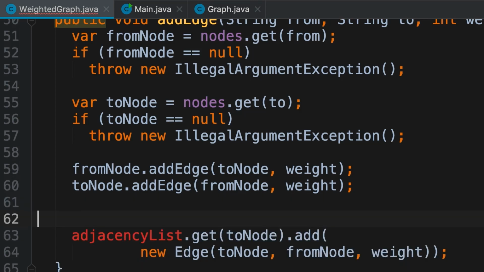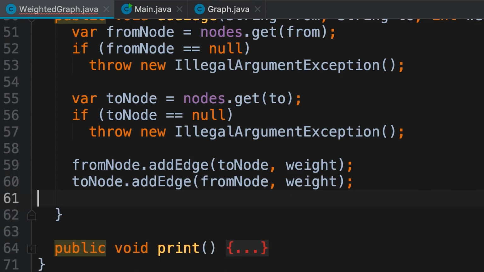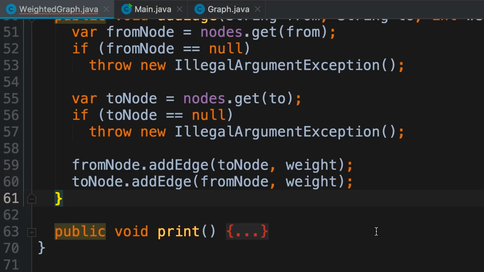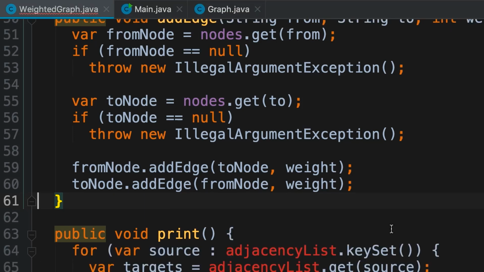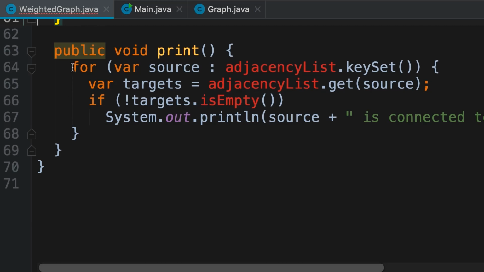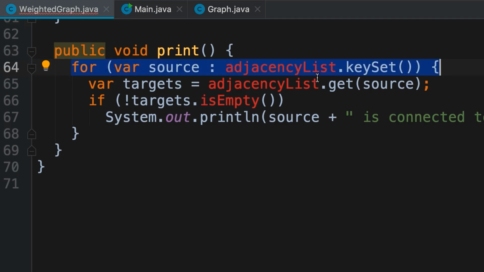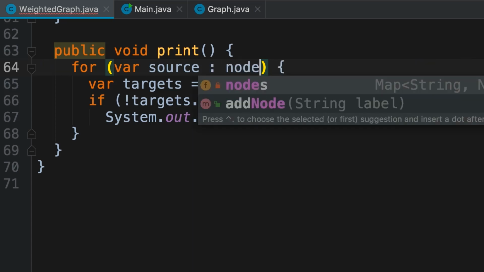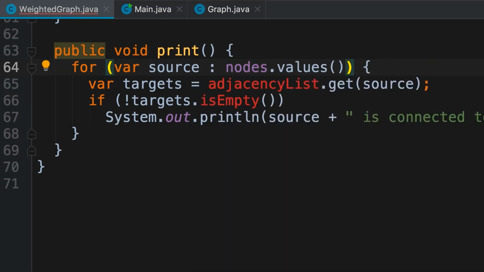So delete and delete. Now finally, we need to fix the print method. Here we need to get the list of nodes. Currently we're getting them from our adjacency list, but we can easily get them from our nodes hash table. So nodes.values. This method will return all the values in our hash table. These values are node objects.